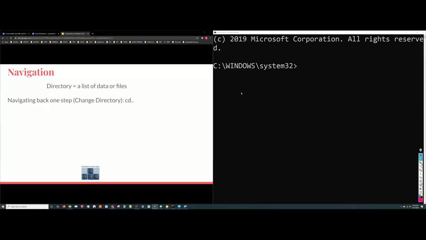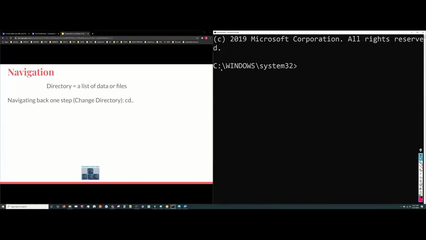navigating back one step. So if I click here, your cursor is going to be blinking. If you open this up, you can type something. And first thing is, how do I change this? By default, it shows up in Windows System 32.